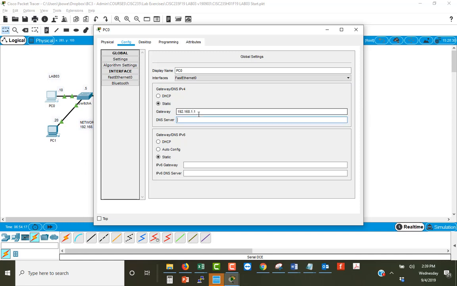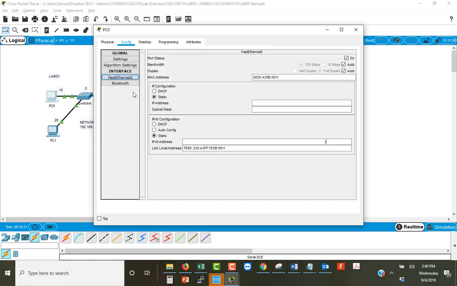That's your gateway address for PC 0. We're going to go to our fast Ethernet adapter and plug in 192.168.1.10. It will automatically jump to a subnet mask of 255.255.255.0, which again in CIDR notation is a /24, which is what we are specifying. So that is correct. We'll close that out.